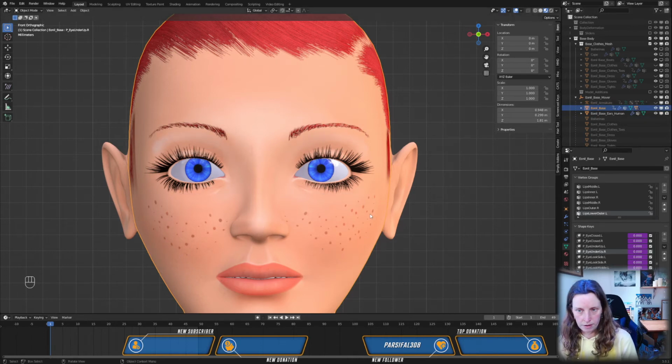Let's just hide the armature again. And yeah, let's add another shape key. Oh, look, shape key 100.